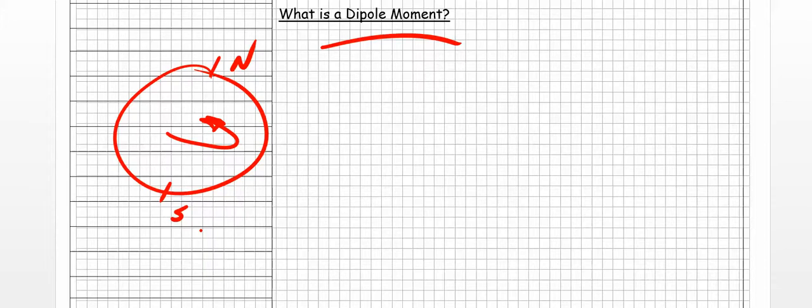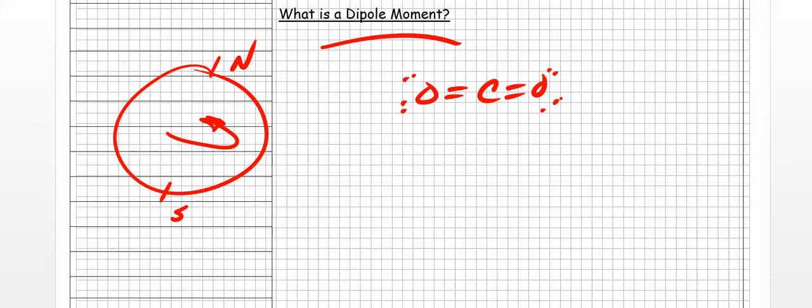Well, how do we relate that to chemical terms? What does dipole mean in a chemical sense? Well, let's take a look at a chemical compound that we're very familiar with, and that's CO2. Let me draw the Lewis structure for carbon dioxide. So that's it, just like that. So CO2 has that structure right there.